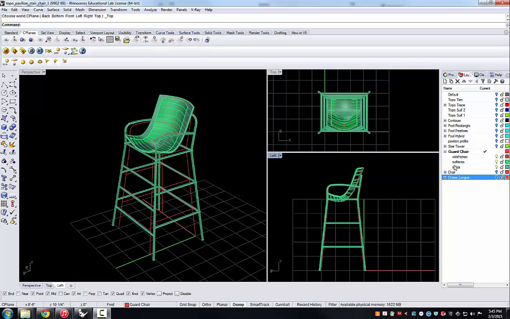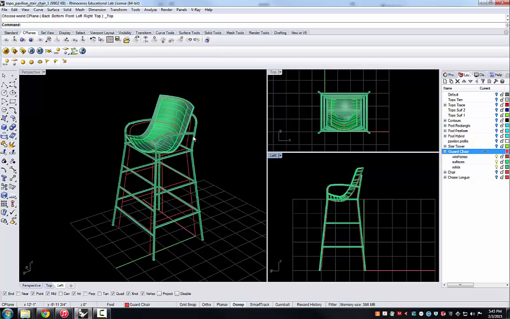In the previous two videos, we created the lifeguard chair with a wireframe, a swept surface, tube solids that create the framework, and then a thickened offset surface to become another solid. These should be organized in the layers, as you see on the right. Under guard chair, there are sublayers: wireframe, surfaces, and solids.